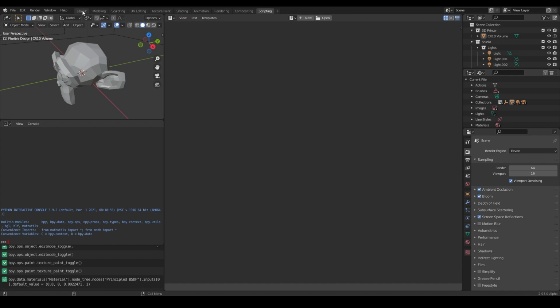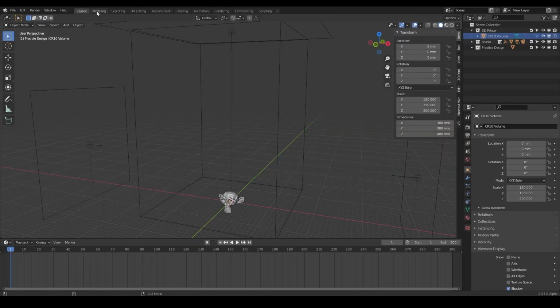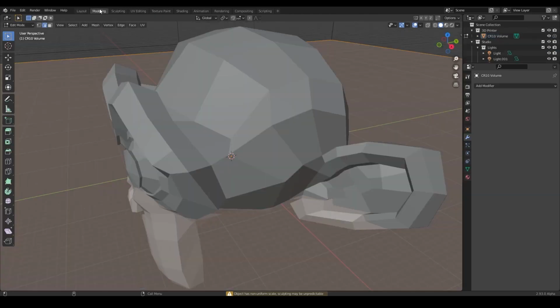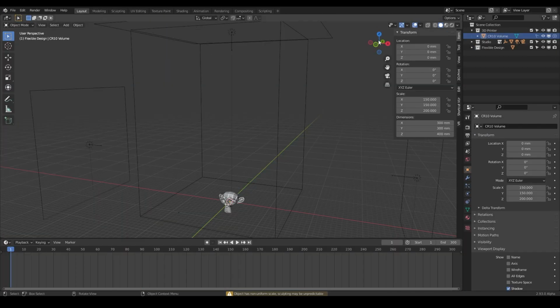But for most of the time, we're going to just stay in Layout and Modeling. This is where we're going to live. We may jump into other ones for a second, but most of the time, we're just going to live here. And so that's what these are. Next to that, we have the Scenes. This is kind of like having a project within a project. We're not going to use that too much, but it's very powerful when you get into more advanced designs.